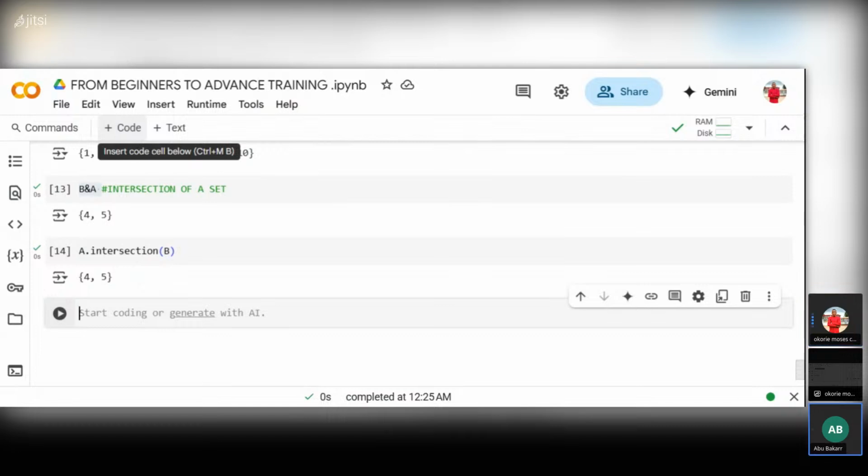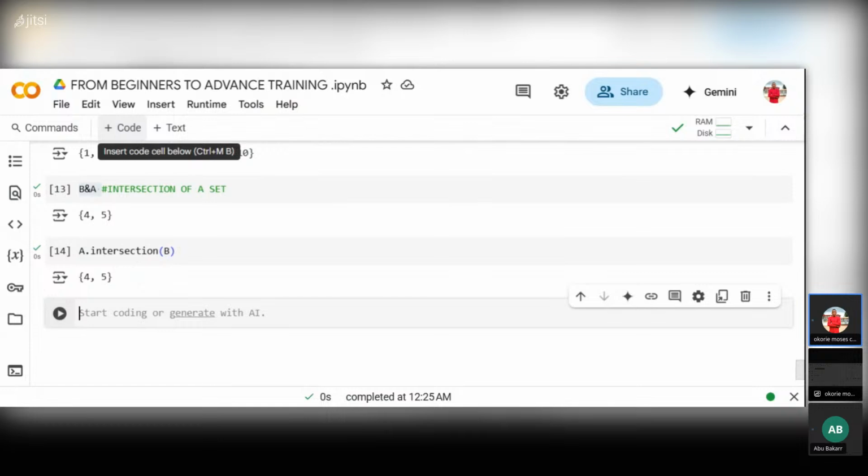If we are using A and B, the difference is what A has. It just looks like, after getting the intersection of A and B, the remaining elements that are not intersecting are also the same way.